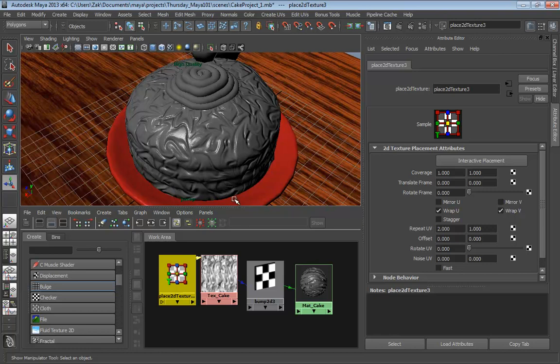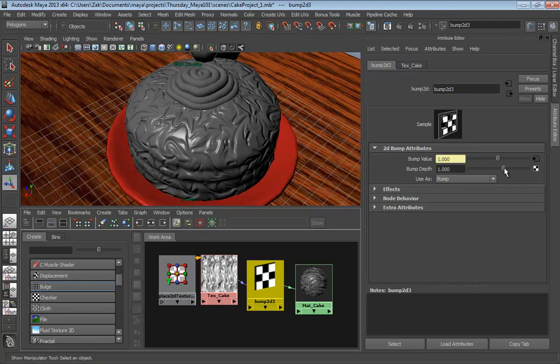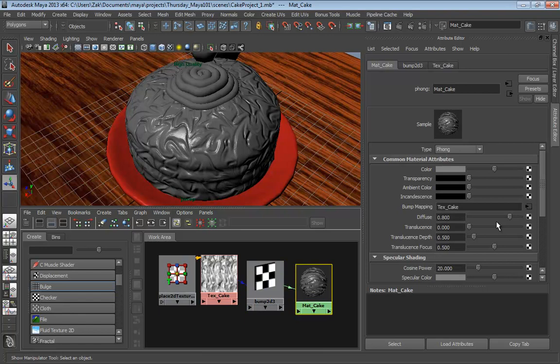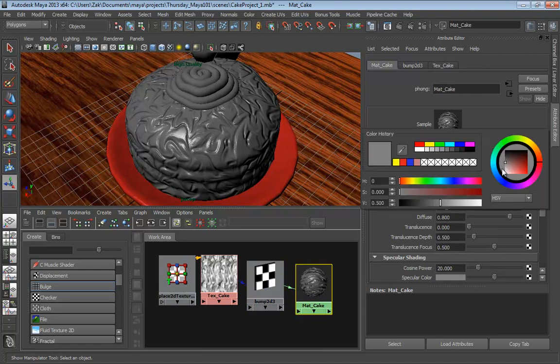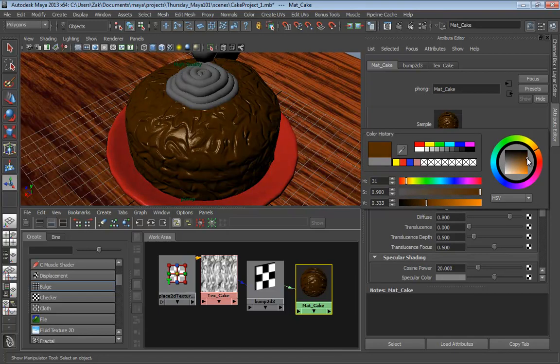Okay, so we've got that. You may play with things like bump depth, if you want this to be a lot more pronounced or less pronounced. Honestly, though, a value around 1 will probably do exactly what we want it to, which is great. Next, let's go to the material itself, and we're going to change the color around. Now, I want this to look like chocolate icing, so just make a chocolate color. You start with orange, and essentially brown is really just a dark orange color. So pick any kind of dark brown that you like.